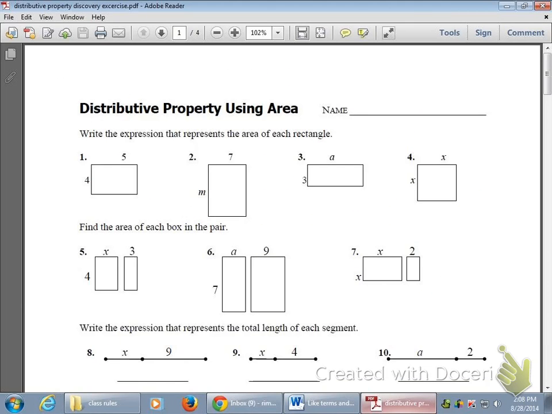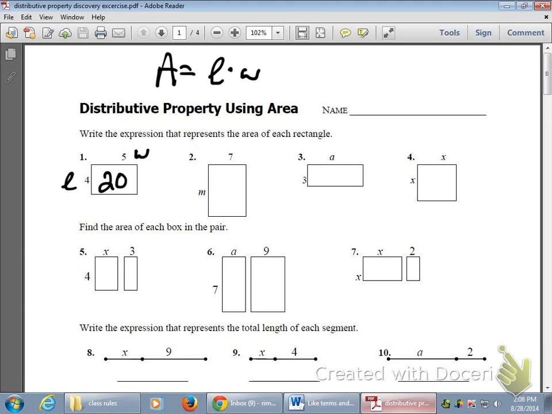As a quick reminder, you already know that area is going to be length times width, right? So that's not a big deal. It's not new. So look at number 1. That's as easy as it can get. What's your length and your width? 5. I'm going to call it base and height, because that makes more sense. Anyways, what's 4 times 5?